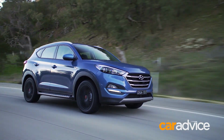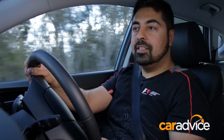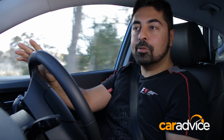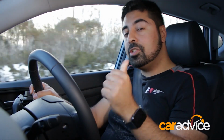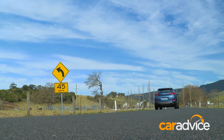If you've got kids, you'll be happy to know that this car is full of leather, which means it's also really easy to clean. Is it real leather? It's hard to say. They say it's a mixture of real and man-made leather, which probably means it's man-made leather, but that's a good thing because it's easier to keep clean. And the seat itself is also very comfortable, and if you jump in the back, there's plenty of room for 2 adults or 3 kids.